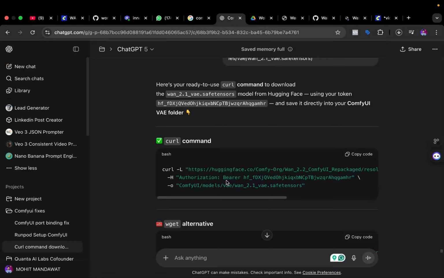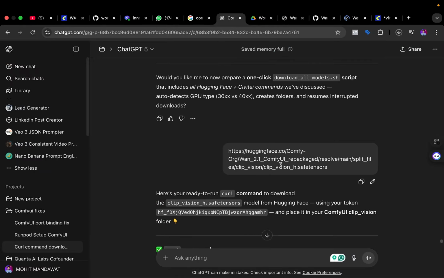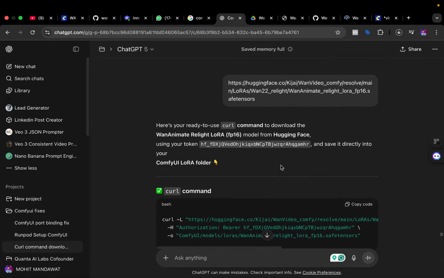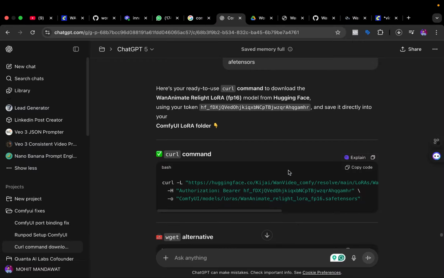Okay, so let's copy the above one. Clip patches I downloaded. Wan Animate LoRA. Okay, let's download these things also. So let's go to the LoRA folder, cd loras.